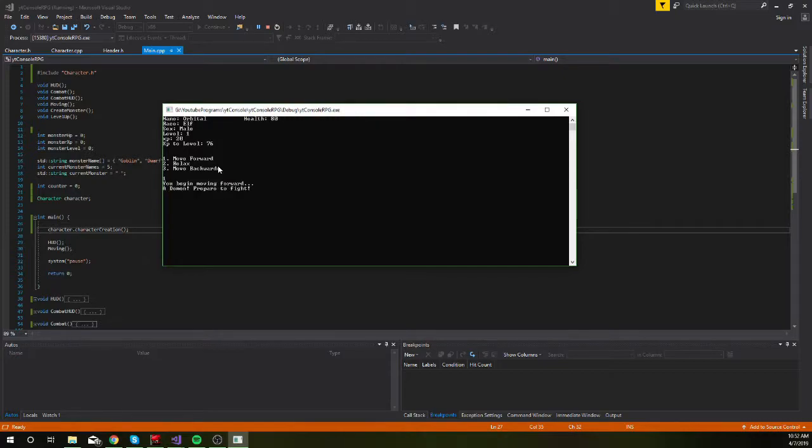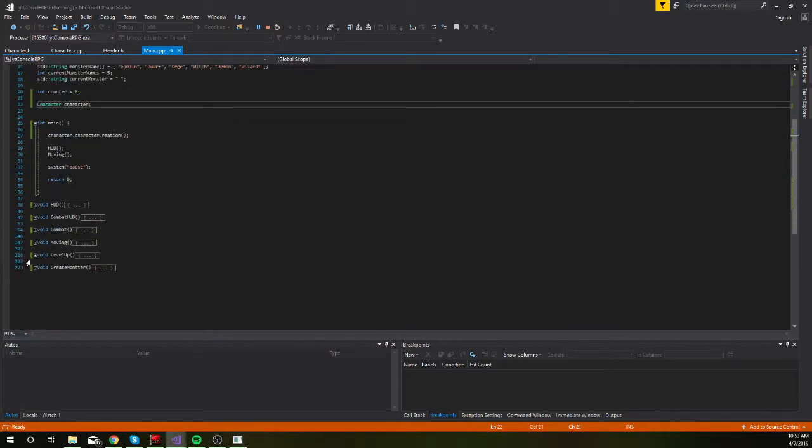So let's see if I can find another one. Another demon. It always seems to go 20, 22, and then we should hit a dwarf next. Yep, we hit a dwarf, which will be 80. Oh no, 1. And then I think it's another dwarf afterwards, which will have like 80 health. Yeah. So it's not random at all, and I have no idea why. But we will definitely fix that, and there's also the XP issue here. So we got to check to make sure that it isn't another XP level. We might just quickly fix that right now.